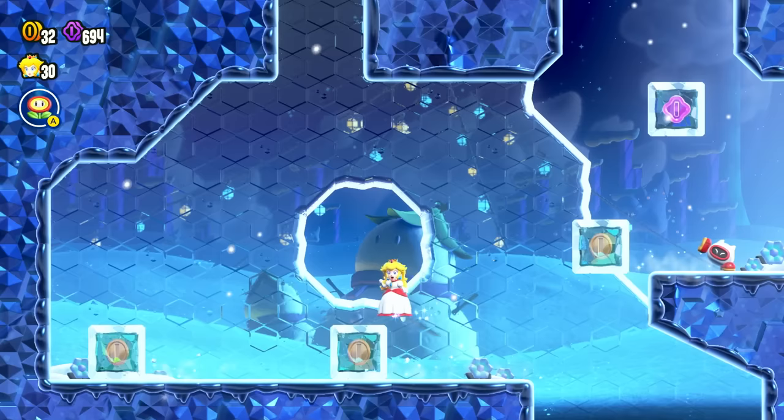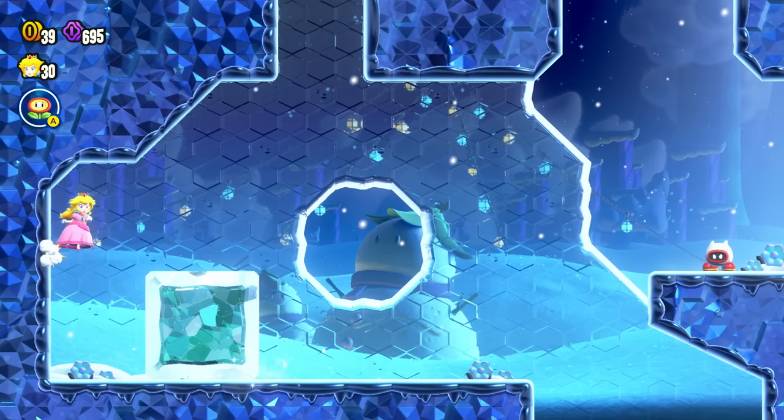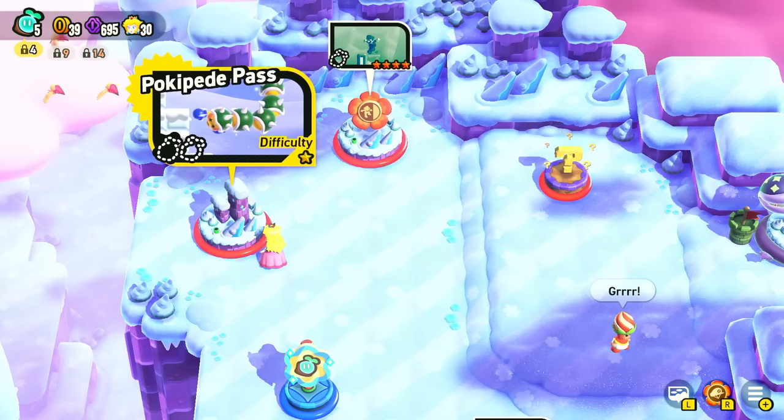So I could get some extra stuff over here, right? Gotta be quick about it though, because the other blocks will squish the coins, I think. Oh no, oh no, come on, watch it. And there we go. We survived long enough that we get the wonder seed. Interesting stage. All right, so kick it out my way, no problem. Okay, so with that one done, we get our fifth wonder seed of this area, and we can check out this next stage, Pokipede Pass.